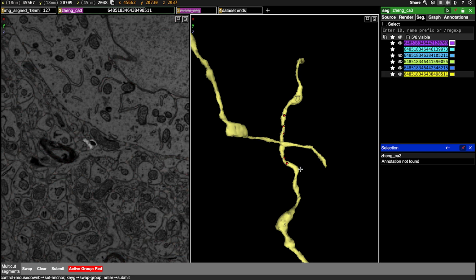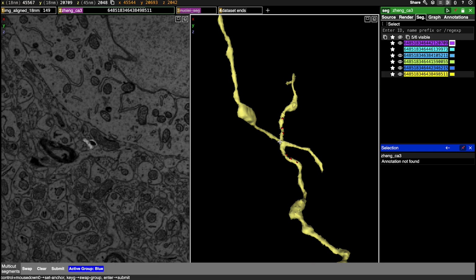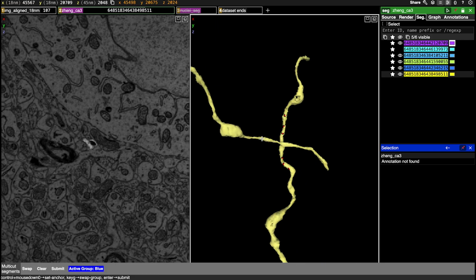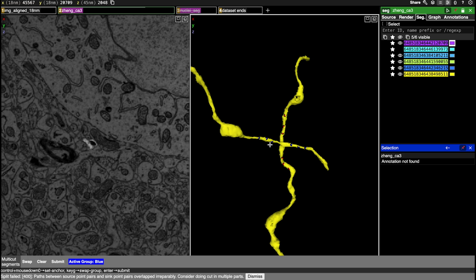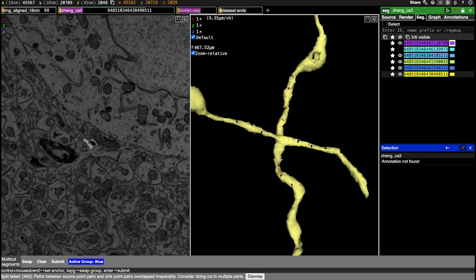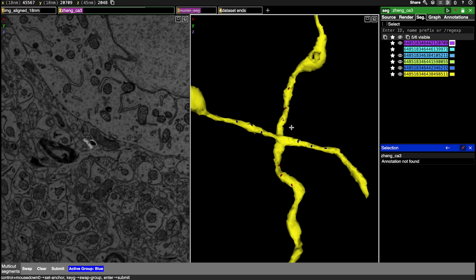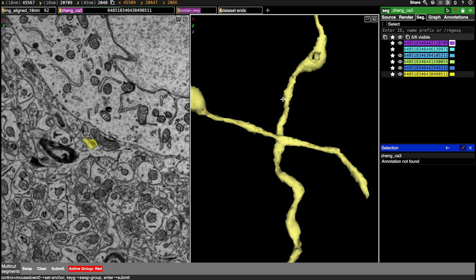And you could also place points in 2D for these kinds of mergers, but I think for something that only hits in this one spot that's not too hard to break apart, I would do 3D just to save time. Okay, I'm gonna hit enter. Okay, it did not like that. Let's try again.